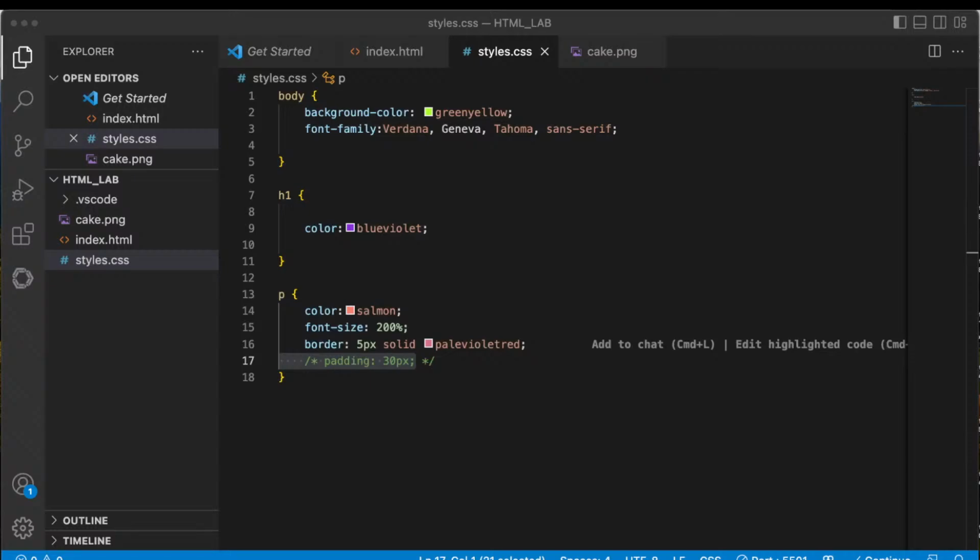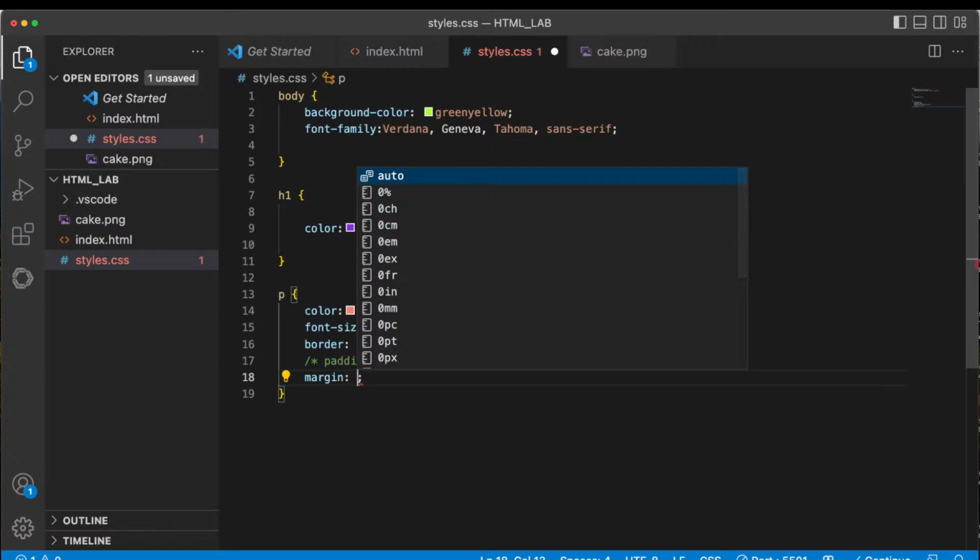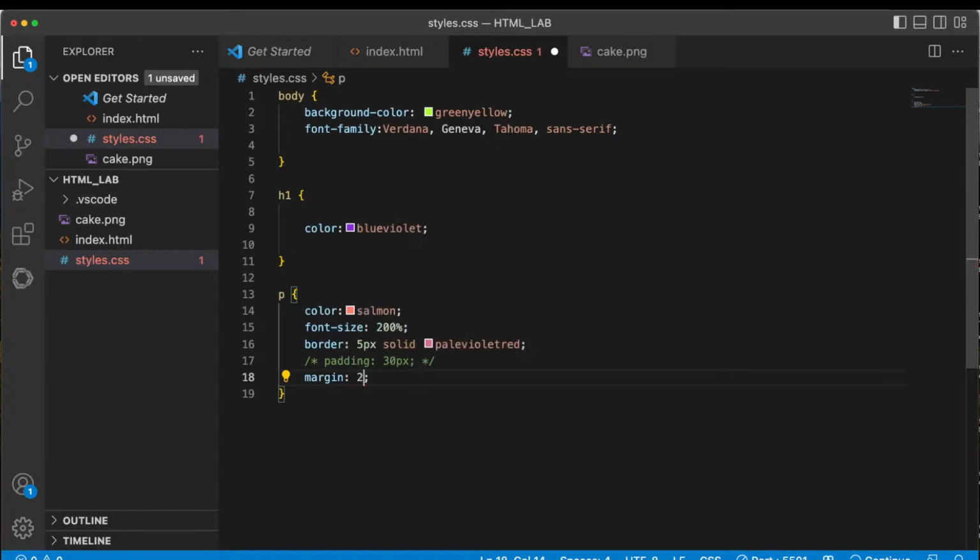So over here, we can go ahead and say margin equals, let's say 30 pixels. Okay, so we have a margin of 30 pixels. Let's go ahead and see how that looks when we do that.